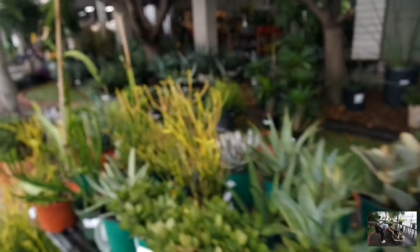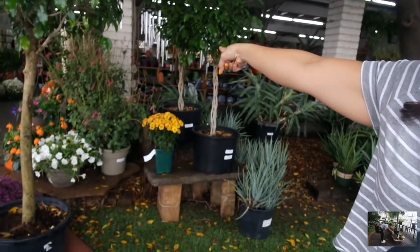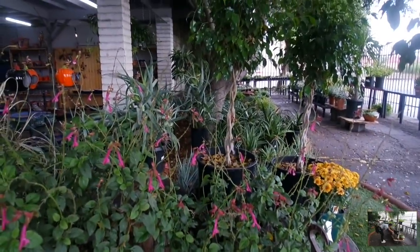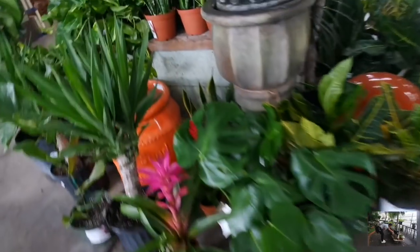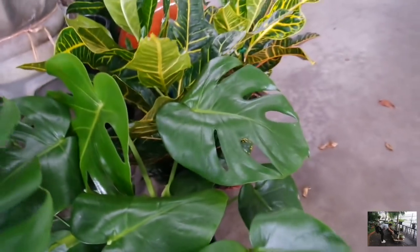Alright grandma, we are getting wet — let's go inside and see what's going on in here. How is Arizona treating you? Look at the hummingbird grandma! Do you see the hummingbird? Oh my gosh, let me see if I can catch it on camera. How cute — I am loving this. Do you see it, grandma? It's showing off for me. How cute are you? Gravitated towards this Monstera, which is priced for $50. Grandma, this Monstera is priced for $50 — do you believe that? George my guy is worth millions then if that is priced for $50.